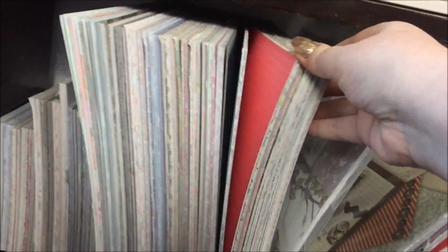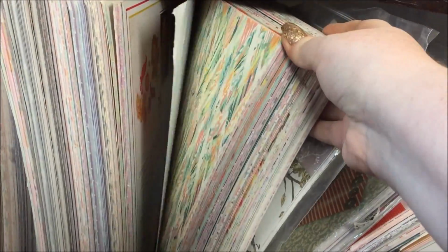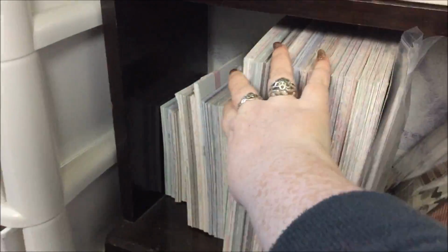That's another Dovecraft pack here, and then most of this is all first edition paper pads. Wonderful, glorious first edition paper pads. They're a bit tightly packed in here. I'm going to have to extend. Sorry if that was a bit jolty there.